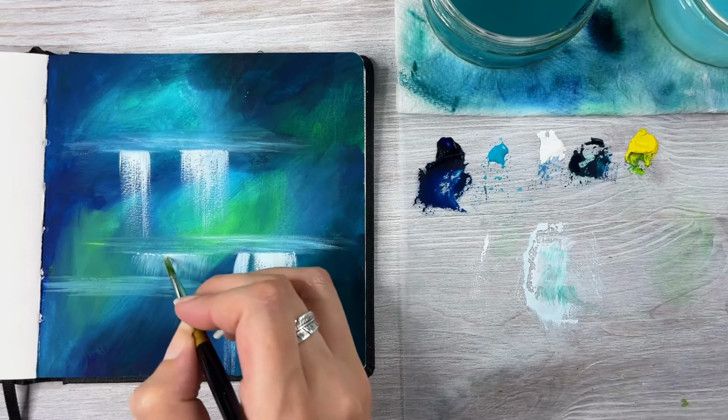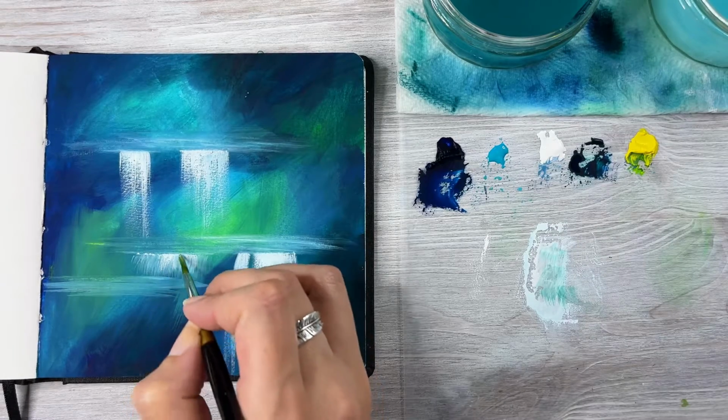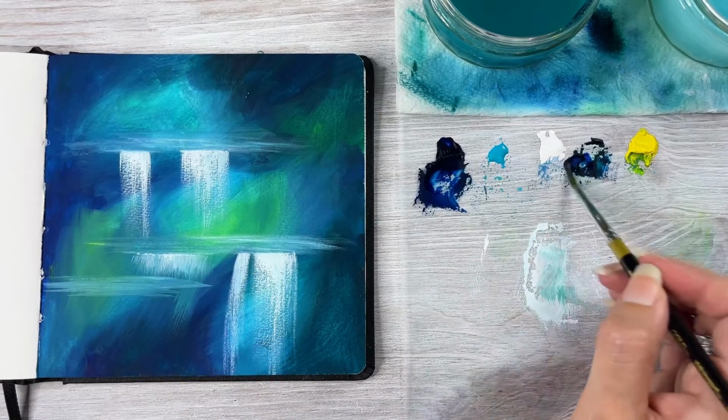And I like this composition much better. The trio of pools, the different size falls, and their spread across the page feels much more natural. So we have our waterfalls and pools in place.